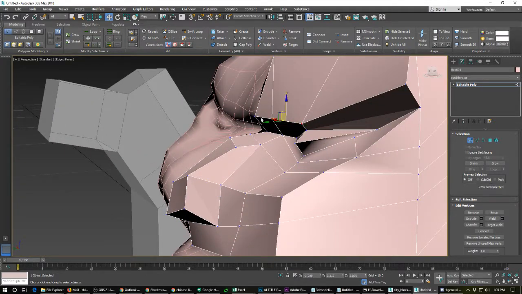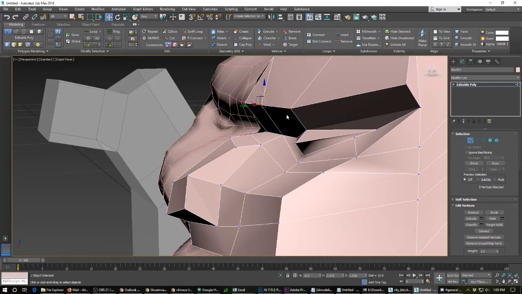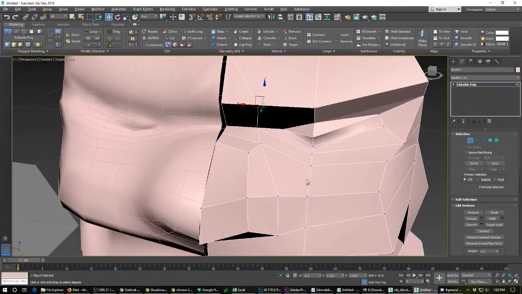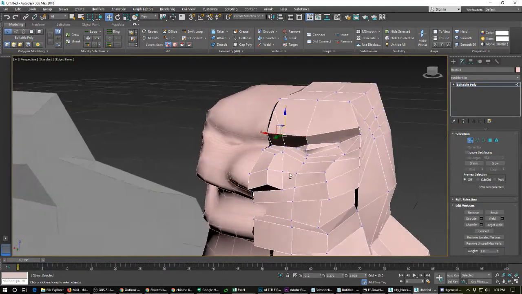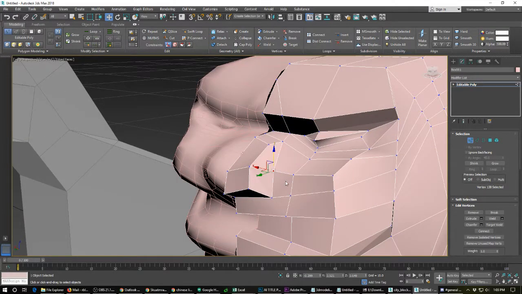All right, we're going to bring out, pull out that, pull up that, so that's his eyebrow. Nose looks okay right now. We can always edit that. I want to get that in there.